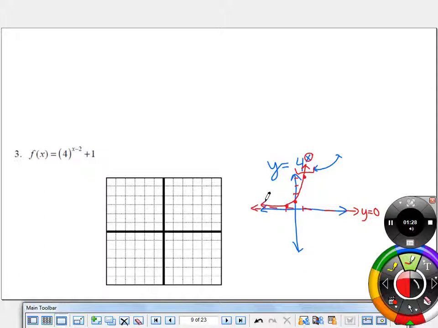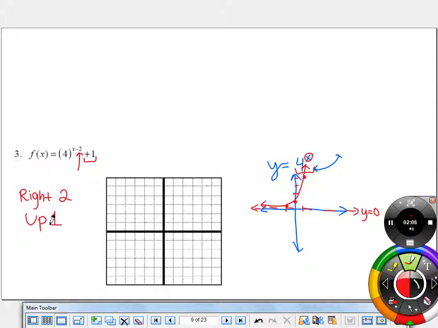Now what we want to do is take that and put this on the graph according to the transformations that we see. Now there are two transformations occurring here. One is here in the exponent with the -2, and the other part is the +1. Remember that the transformations occurring in the exponent are transformations occurring within the function that you're looking at, and those are your horizontal transformations. So that x minus 2 is going to become a shift right 2. The +1 at the end is a vertical change, and it's going to become a shift up 1.